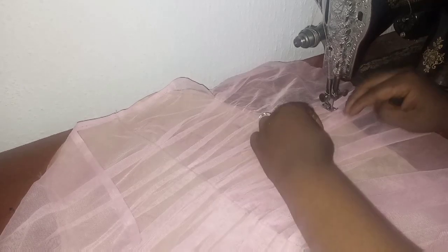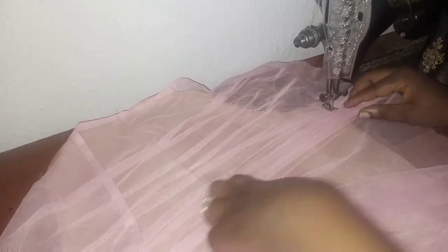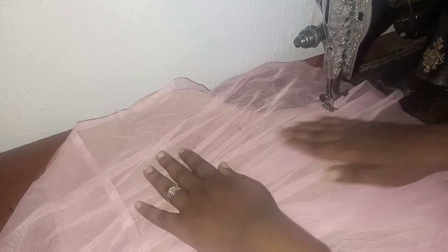So make sure that when sewing it, you lay it very well. You can see the way I'm laying it. So make sure you lay it very well.